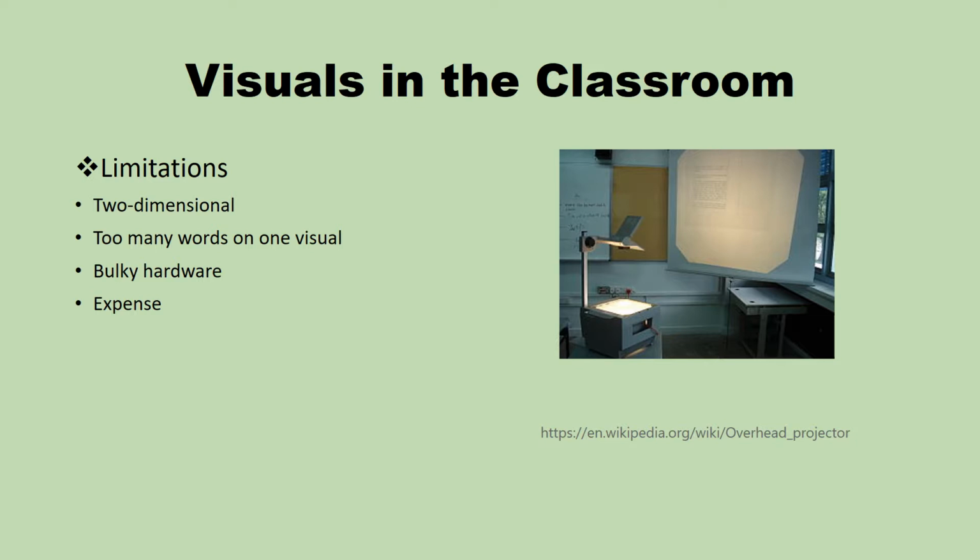And then there is expense, like the smart boards. The smart boards are wonderful visuals to use with a document camera and to be able to put things up on a smart board and have children share some of the things that they're doing on a document camera on a smart board. But if the smart board light bulb goes out, then that's $300-400. So expense for some of these visuals can be a problem. But those are a few limitations, and I think the advantages far outweigh the limitations.